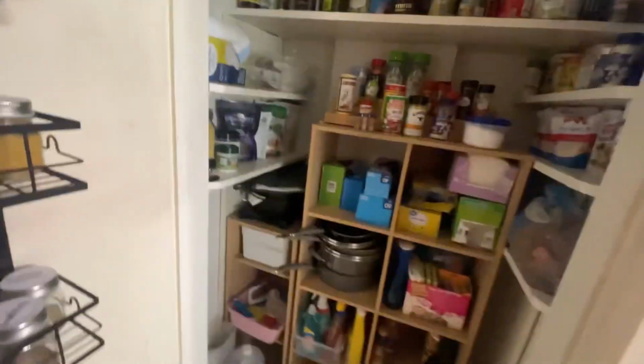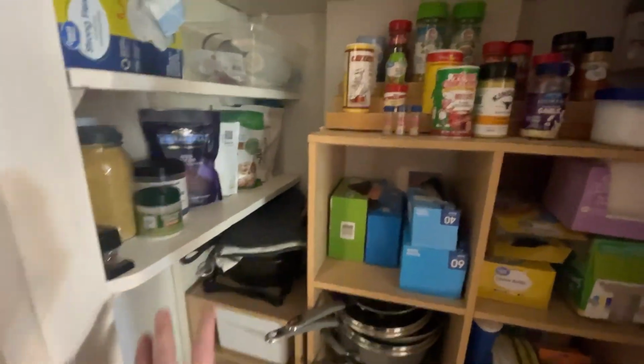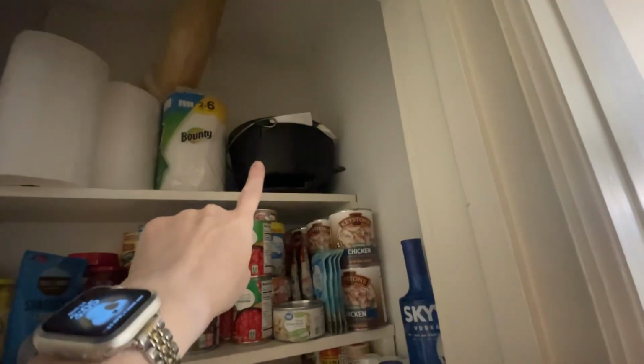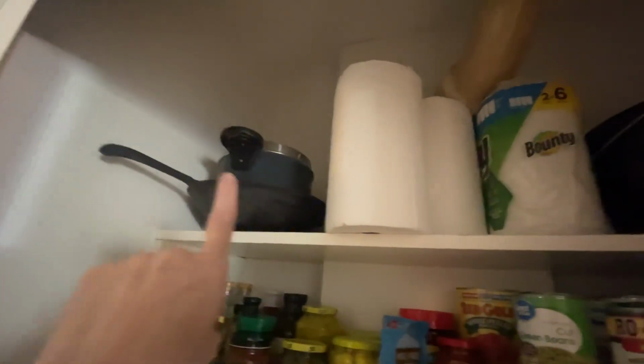But I did not mess with any of my seasonings. This I actually fixed up not too long ago. I will never, ever get rid of any of my cast iron, so you'll never see that leave. I got cast iron up there. It's a Dutch oven, the one with legs that you would put over the fire, but it also has a flat top where you can put charcoal on top. And then this is just a really flat one, for tortillas or pizza or whatever. And I have a wok one, and that up there is just another bowl I have.